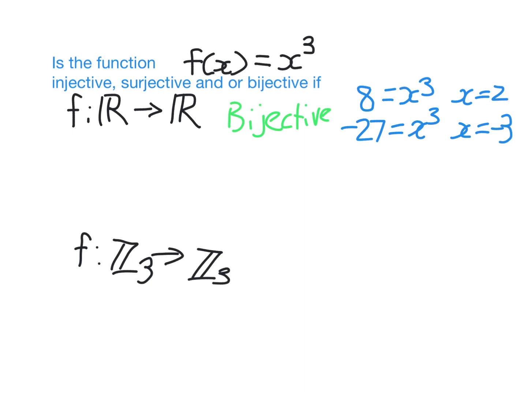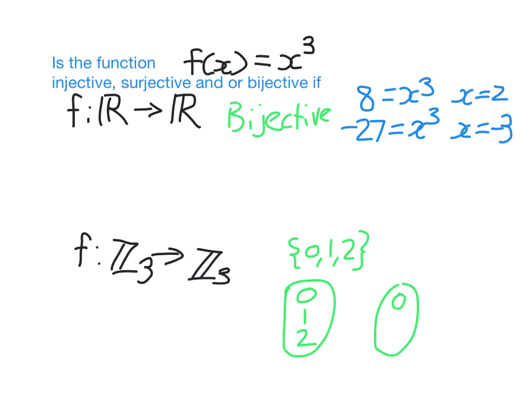So what about if I restrict the function here to Z3? Remember, Z3 is the set of all integers modulo 3. It only includes the numbers 0, 1, and 2. Because there's such a small number of elements, we can draw up a map here: 0, 1, and 2. What we're going to do is take these values in the domain, these are our x values, and cube them. So in mod 3, 0 cubed is still 0, 1 cubed is still 1. Now 2 cubed is 8, which is equivalent to 2 mod 3. So it turns out each element is just mapped to itself.